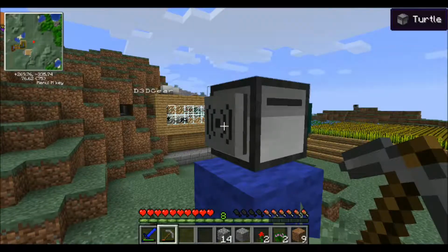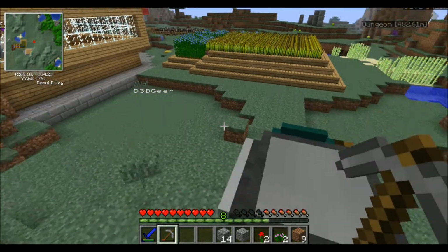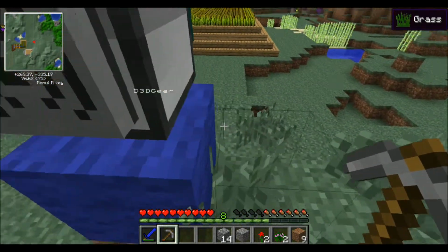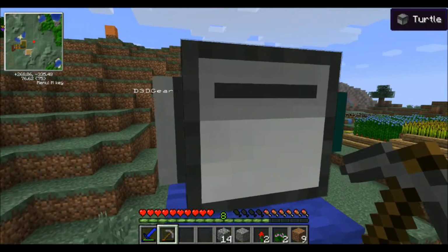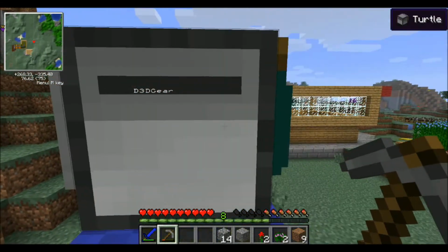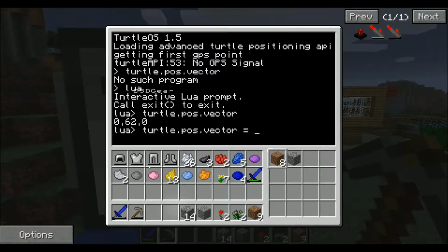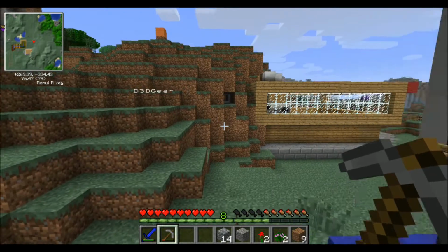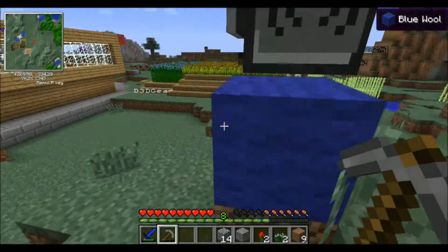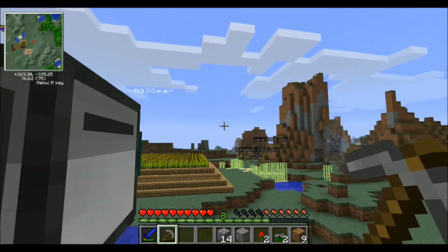If we wanted to set this location to the proper location, we can take a look at our GPS, and we see that it's at 268, -3, 334.